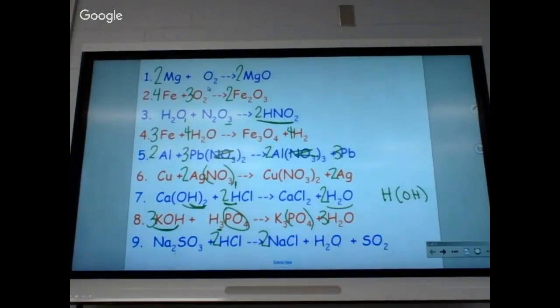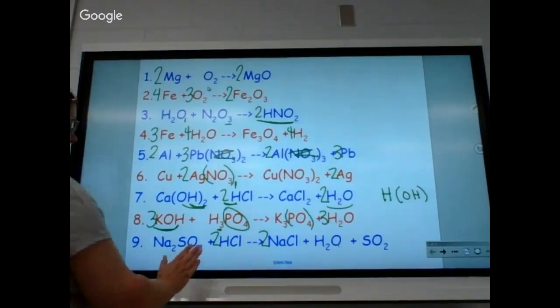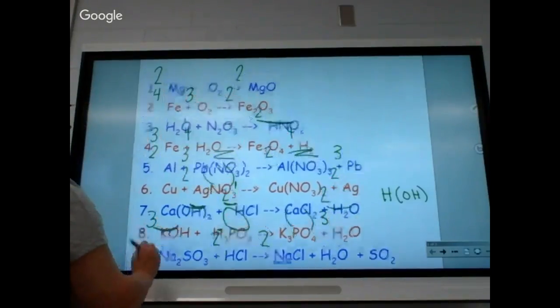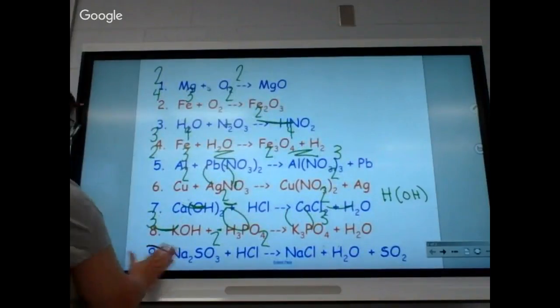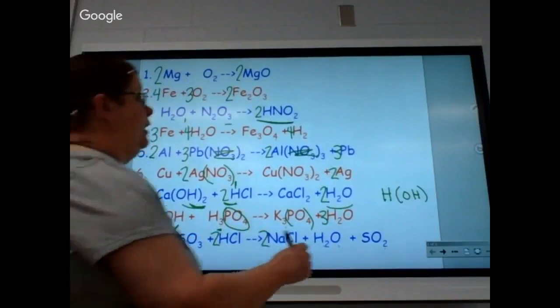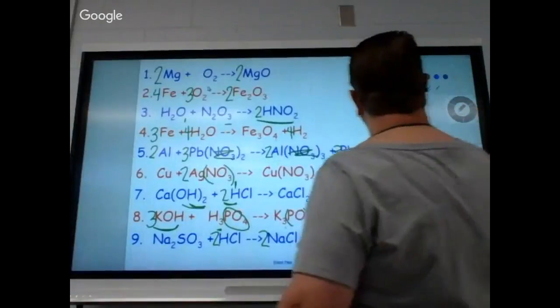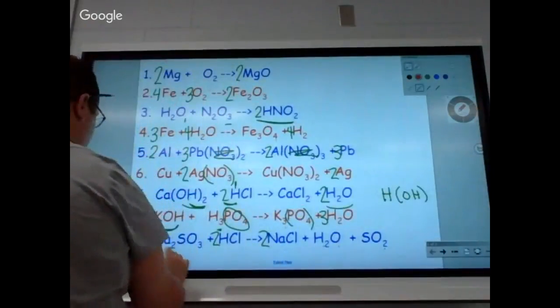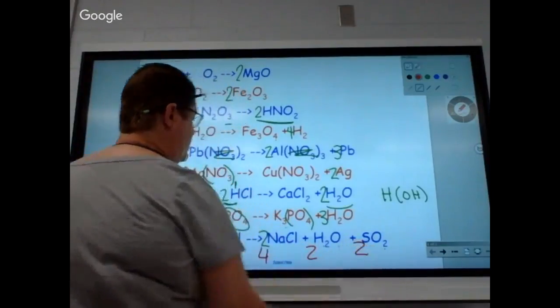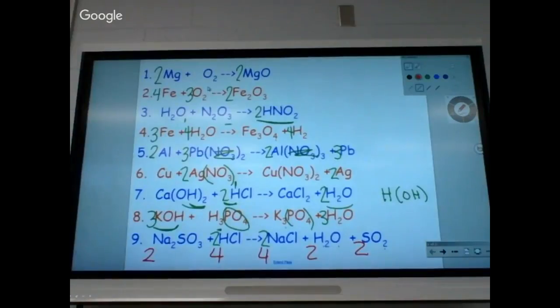Now, the only thing I give partial credit for, and a few of you had something like this, okay? ABL had this on the bottom one. He had a 4. No, he didn't. Go back. See if I can get this in the right spot. He had 2 here, 4 here, 4 here, 2 here, and 2 here. He would get partial credit for that one. What's wrong with his coefficients? They're not lowest form. Okay.